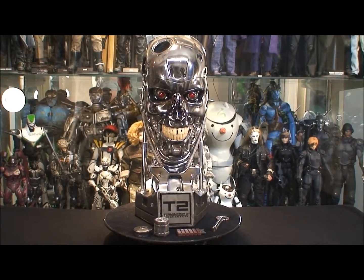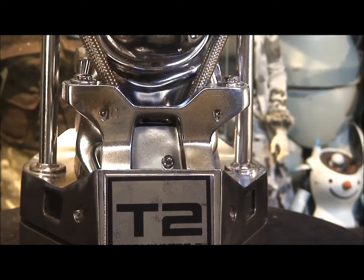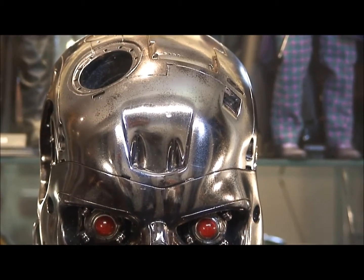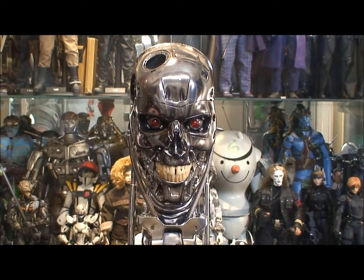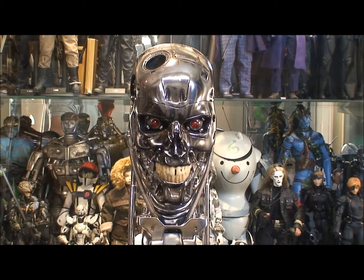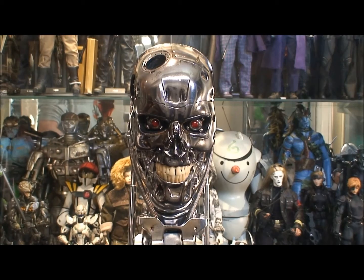So let's take some really detailed shots of this. I want you to see some of this stuff. You've probably seen this plenty of times if you're a Terminator fan, but I want to show you mine. Now, the combat version here has some dark spots, so it's not chrome plated, like really shiny. So it does have some dark spots, as you can see, and the lighting may give it a sense of it being very shiny, but it's not. I mean, there is a nice chrome to it, but it's not like that bright 22-inch rim chrome.